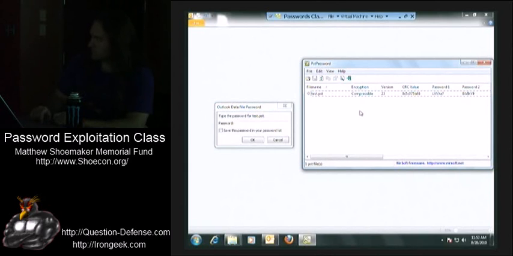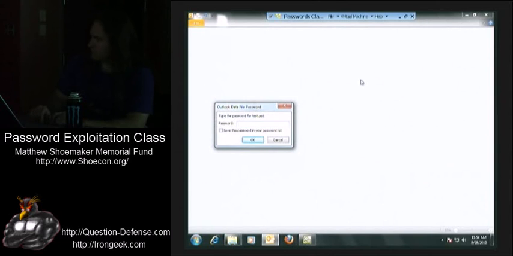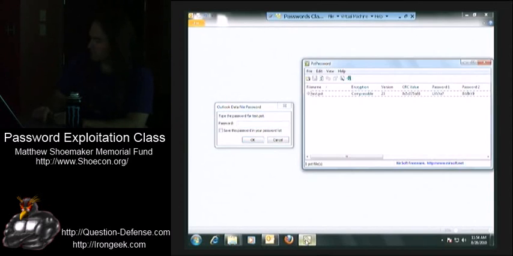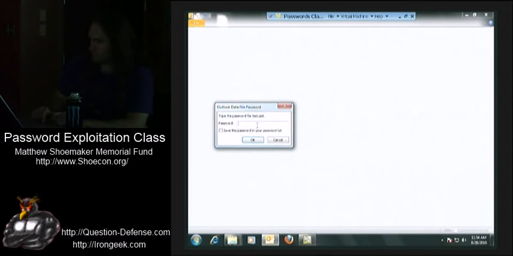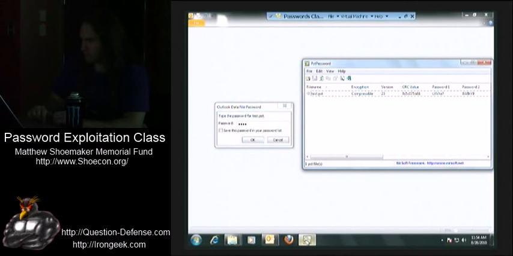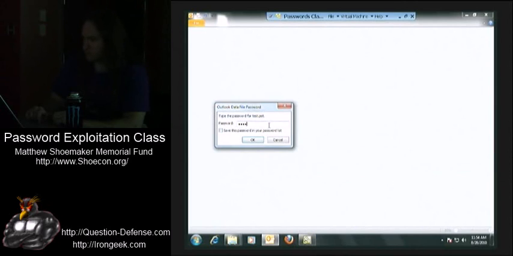If there was a way to figure out that you had the correct password for the PST file, then you would be able to enter it in as the domain controller via the password. The problem is that's not how passwords work. They compare hashes rather than passwords. So the only way to be able to do that would be to reverse the PST hash, which is more difficult. So even though it is using the domain password on that local PST file, this is not going to give it to you. It's just going to be a variation.